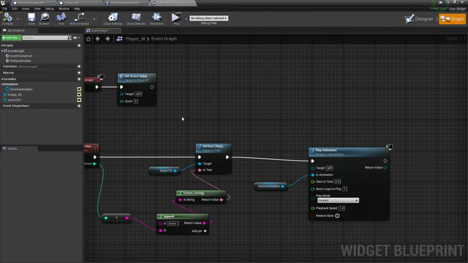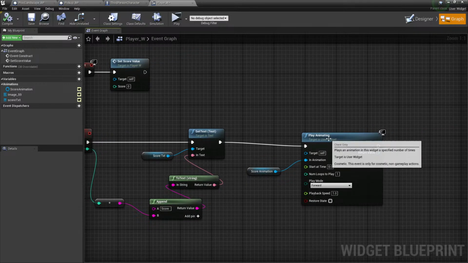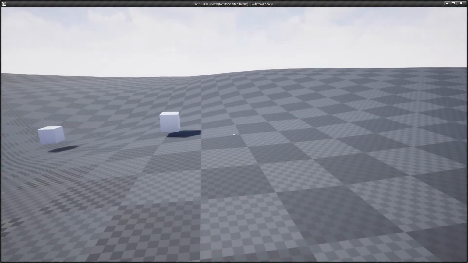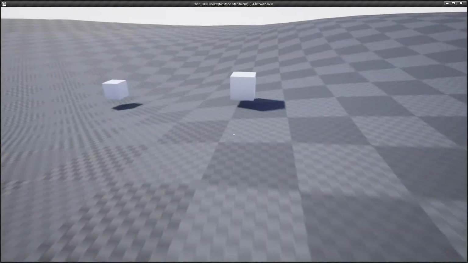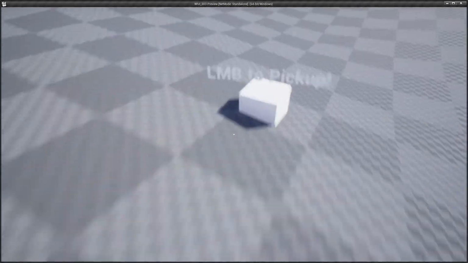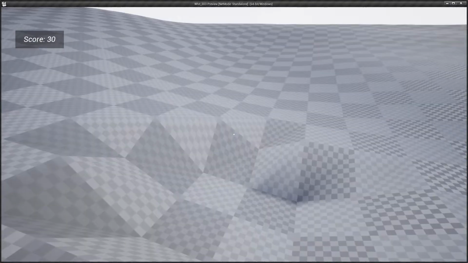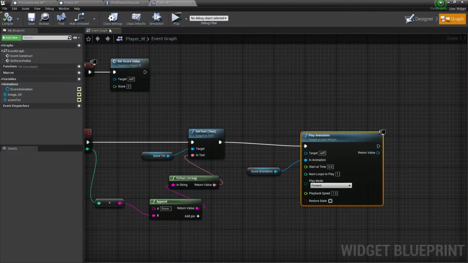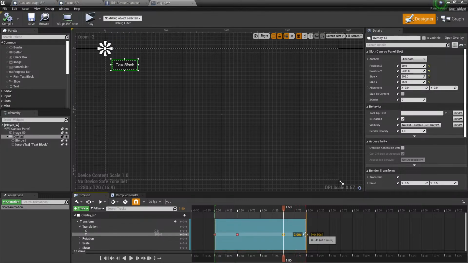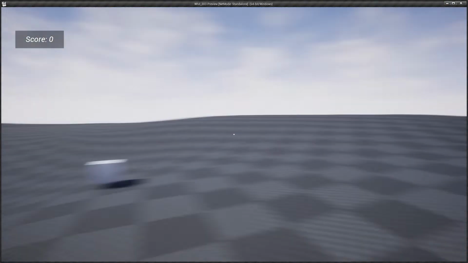So here, every time I call this set score value, I'm going to play an animation. So the event begin play, we play it. Click that, we get our score. I don't like how long it takes. So let's try that. I think I want it to linger a little bit longer.